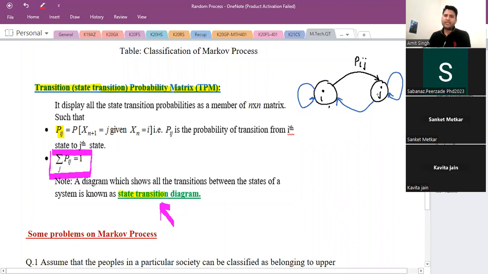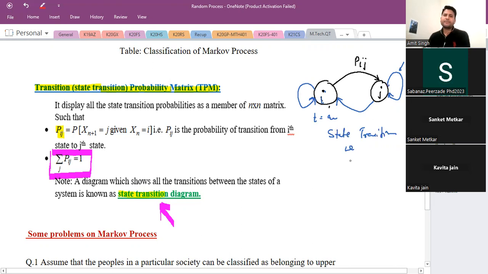So a system is there which has two states, i and j. I have mentioned all the possible things: the probability of moving from i to j, the probability of moving from j to i, and the probability from i to i. That is, at time t equal to a unit, the system is in state i. What is the probability that later on it will remain in state i? That is the probability from i to i. The same for j to j: at present the system is in the jth state, and this is the probability that it will remain in the jth state. So this simple diagram that we have taken, we call a state transition diagram.